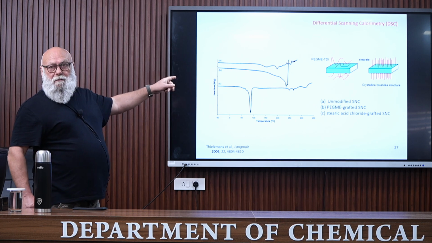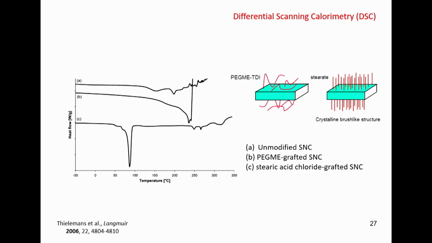You remember that for this sample previously, a diffraction peak was observed that corresponds to polyethylene. Short chain, of course, polyethylene. When performing DSC experiment, for unmodified nanocrystals we have this signal, modified with polyethylene glycol this signal, and in the case of the stearate grafted nanocrystals, we have a peak. It is not referred, but the endothermic direction is down, meaning that it's a melting peak.